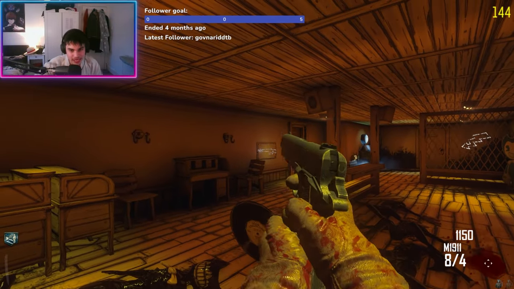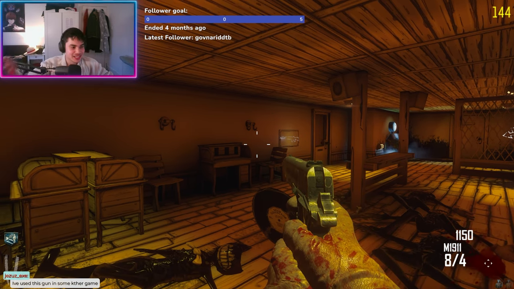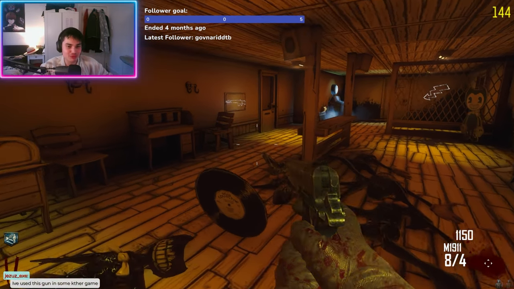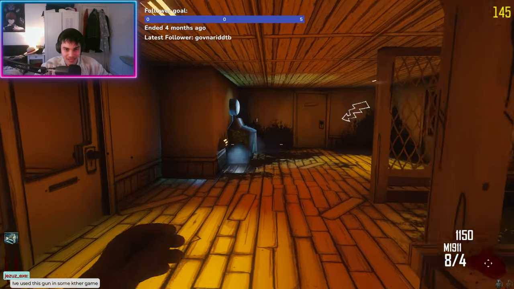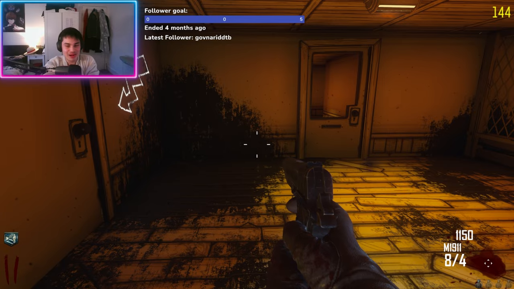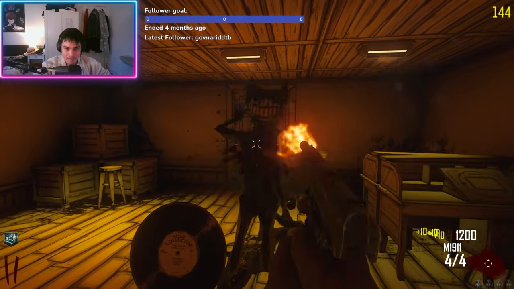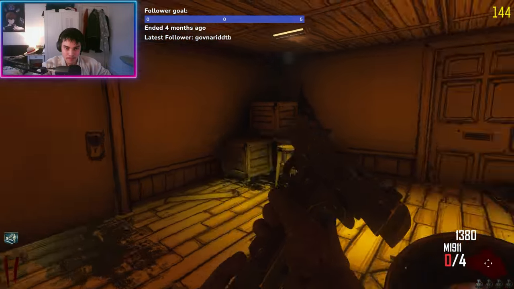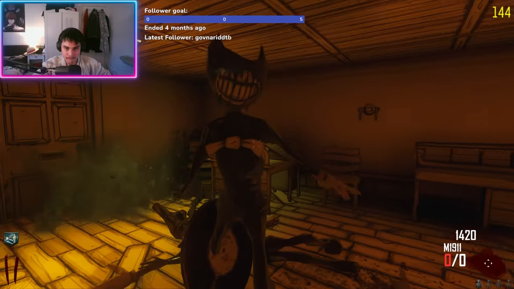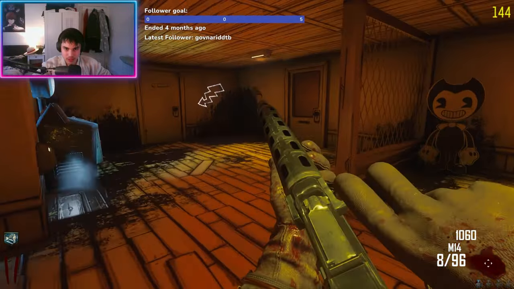Also, in order to get my trigger finger fire rate up, I'm using my Minecraft Bed Wars strats where you butterfly click. I'm butterfly clicking my mouse to get better fire rate with this dumb pistol, bro. Hello? Die, sir? Thank you very much. All right, go ahead and get this.